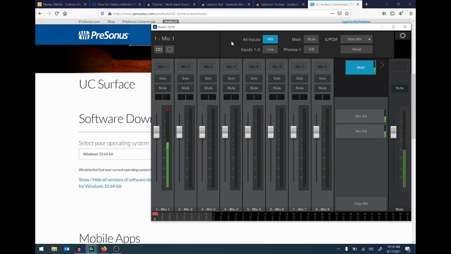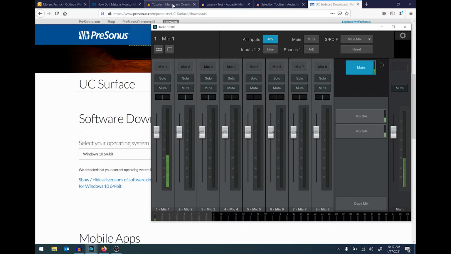It is required to have that extra level of functionality, and in this case we want it so that I can hear myself through the headphones while I'm talking. If I did not have Universal Control installed on the computer, I'd be talking into the microphone but not actually hearing myself through the headphones. I would only hear myself when I play back the recording. But I want to be able to monitor how I sound live, so step number one is downloading Universal Control.